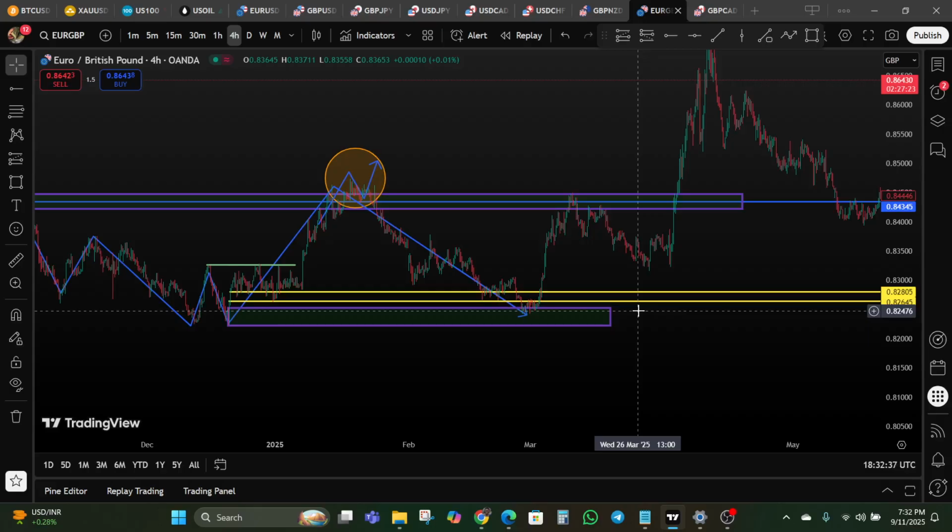Third, you look for confirmation. Does price return to another block or fair value gap? Does it reject or continue? This is where the distinction between a false breakout and a true move becomes clear. So when you build this step-by-step process into your analysis, you start to see how institutions move the market. Breakouts are no longer random, right? They follow a structure that repeats again and again.